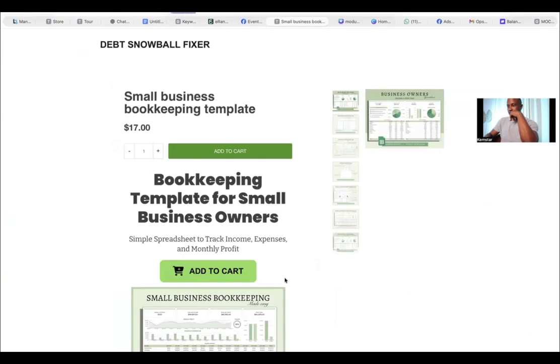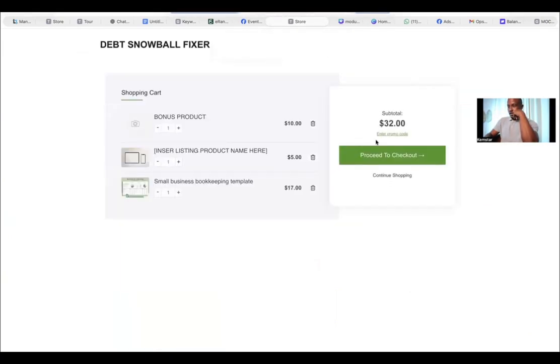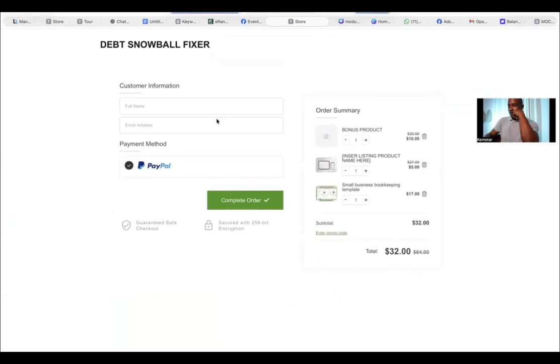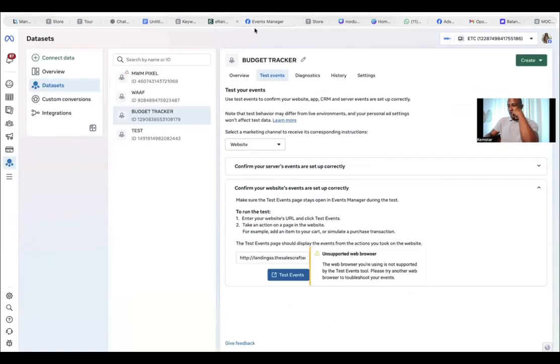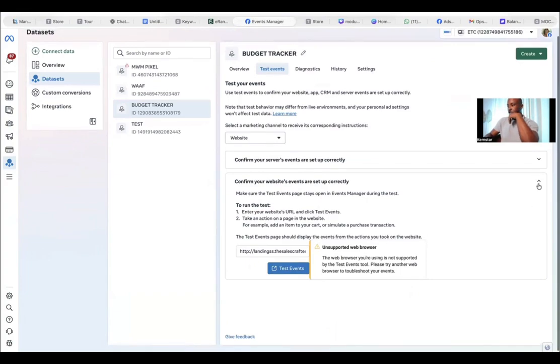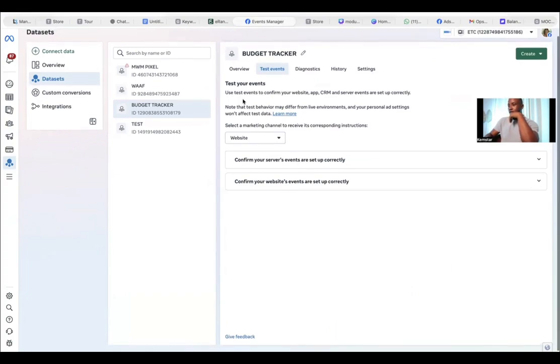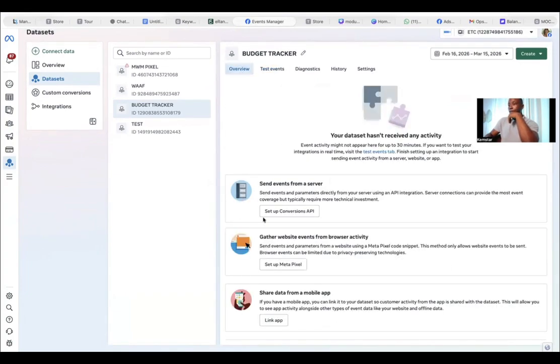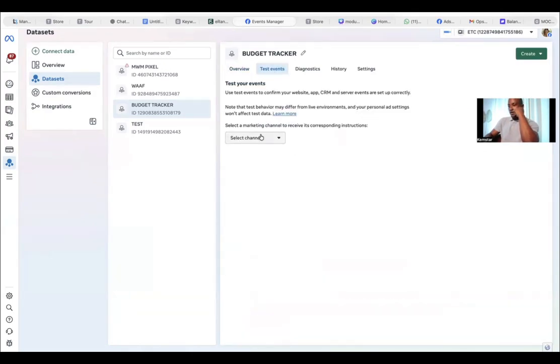click Test Event. Now, when you test, try to add to cart, try to go to checkout, try to proceed to checkout, just do all of that. Then go back to Facebook. Facebook should then report. As I mentioned, you will see reports right here, especially on the overview, but because I'm not using an official website link, it probably won't send it to the server. So that's the reason why.